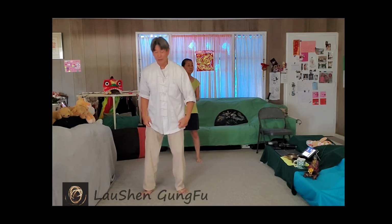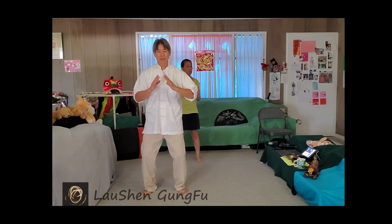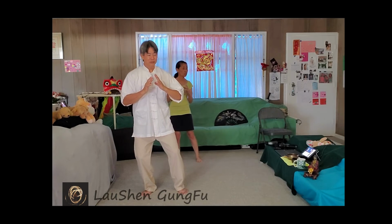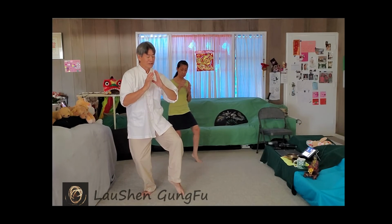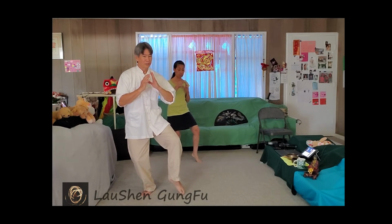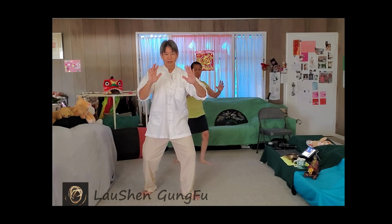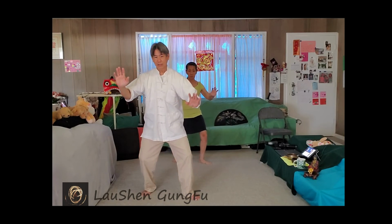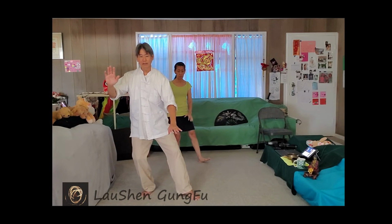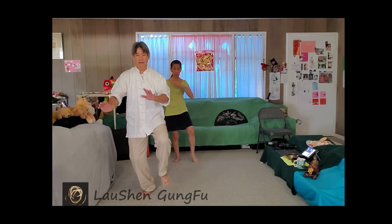So starting with number 4. So number 4, single whip, hands here. Okay? So you sit on the right leg and turn, sit on the left leg, yeah? Freeing the right leg, and then pick up and let the toe tap in a little bit, and then step out heel, and then shift and press the ball, and then start to open. More weight on the right leg, and then sit back, dropping the right hand, tap the right toe in with the hand, and as you pick up the right, the left falls.